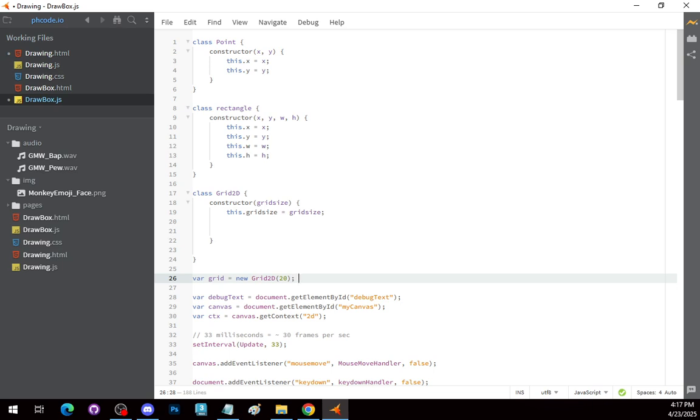There are two things I want you to think about. There is the grid space itself. Let's say our center point, our origin, is at 50-50.